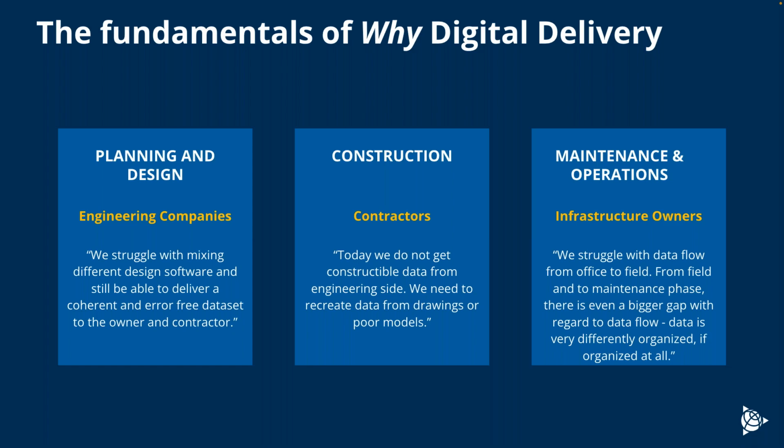And then the nice thing is, of course, that flows on into the maintenance and operations side of things, because what we're seeing is deliverables for a digital as-built as part of that design process. Obviously, the best approach is going to be a model as a legal document throughout the whole design, getting to that end result of that digital as-built. But even if we understand that there's going to be different entities that are working faster than others, and of course that may just be having a digital as-built, we're seeing that with some states as well.